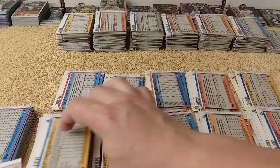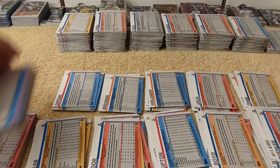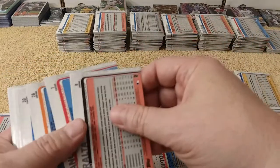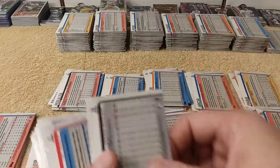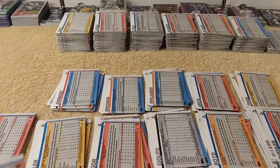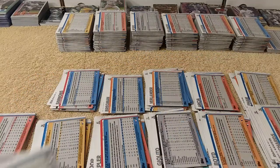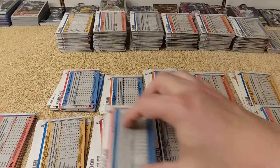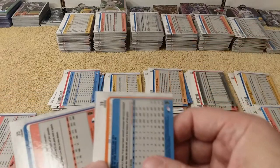I was actually thinking about getting some cards graded for the first time — I've never gotten many cards graded. Let me know what's a good place to get them graded. I know Beckett does it, but I'm not sure — I think the other one's more trustworthy or something. Sometimes you tend to get rubber-stamp grading, and you don't want that. You want the quality to be graded as what the quality actually is, not just glanced over and given a nine or whatever.